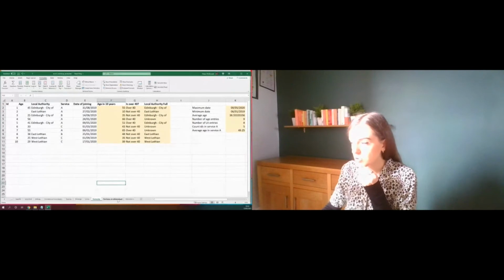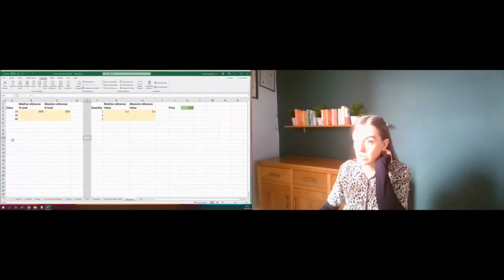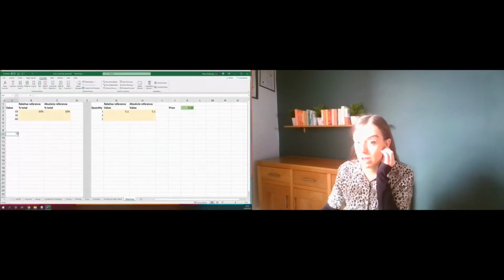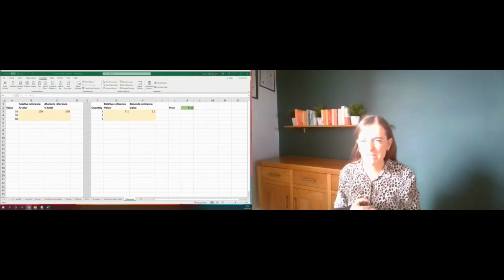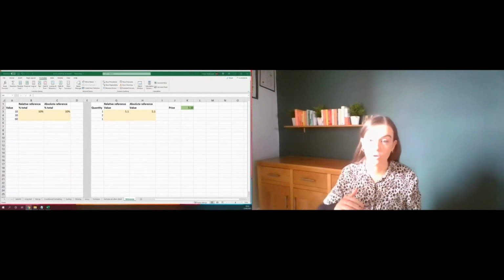Cool. So the last thing that we're going to say about this sheet is the references tab. So we're going to talk a little bit about references. The first time I learned about references, it took me a wee bit to get there, but it's really, really handy and good if you're using this sort of dragging of functions.